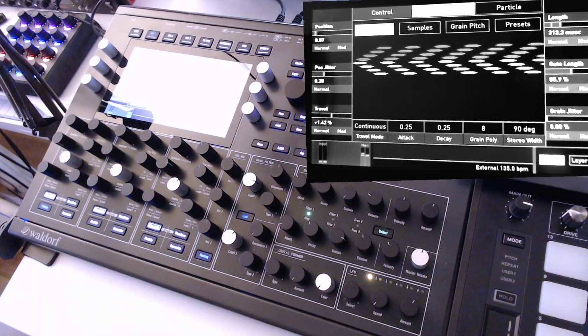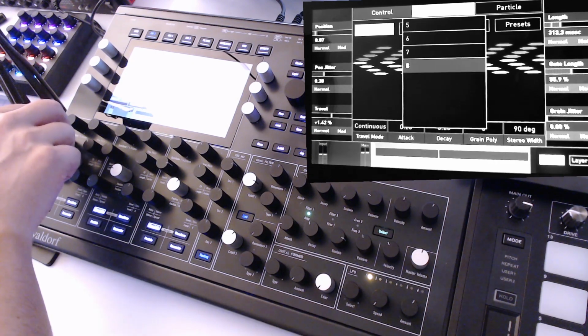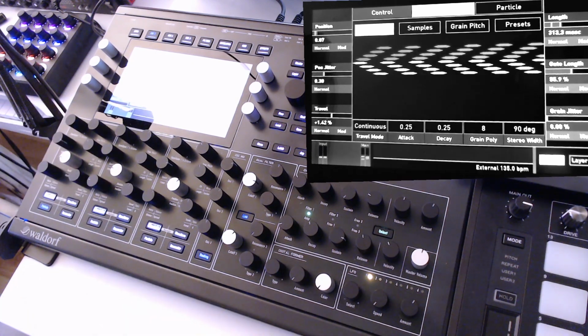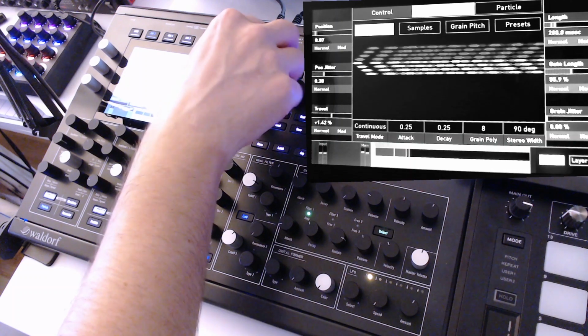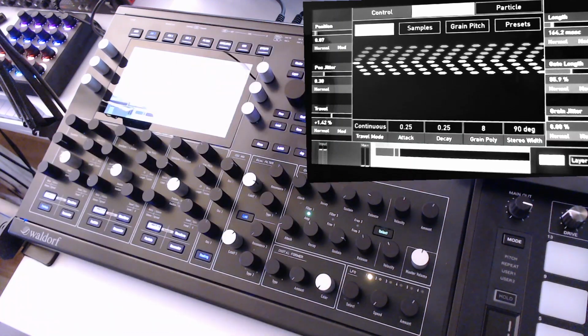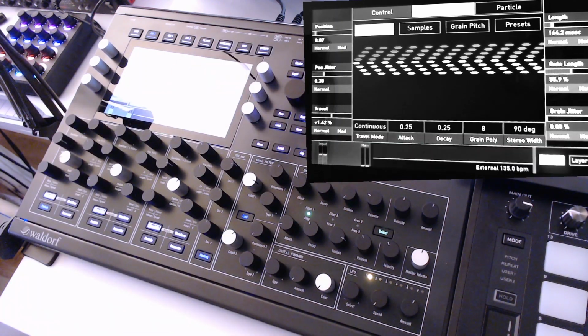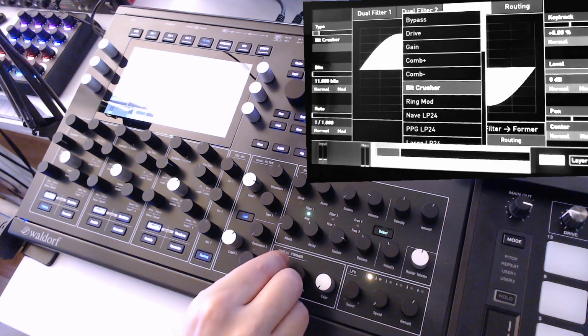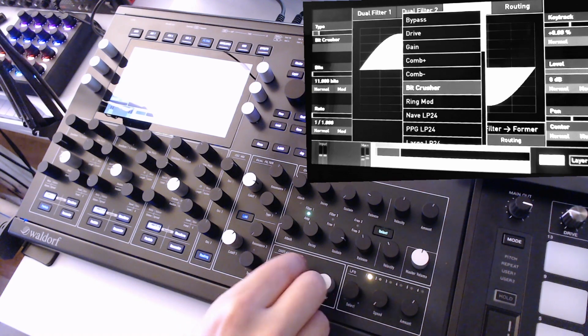I'll pitch the oscillator up an octave. And of course we can use all the other good stuff inside the synthesizer, like the bit crusher.